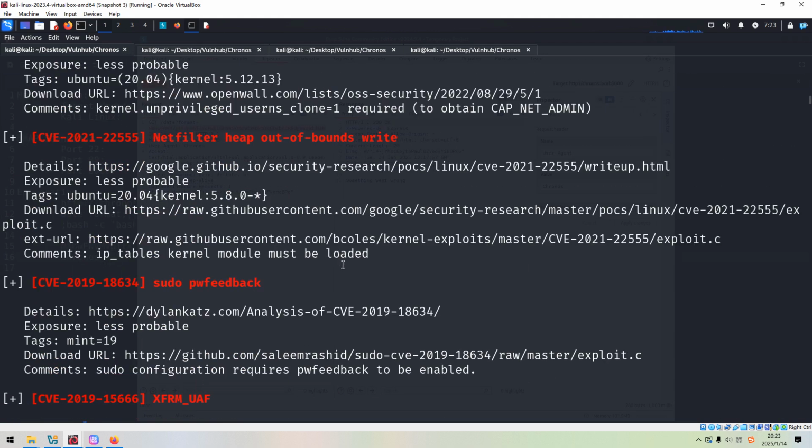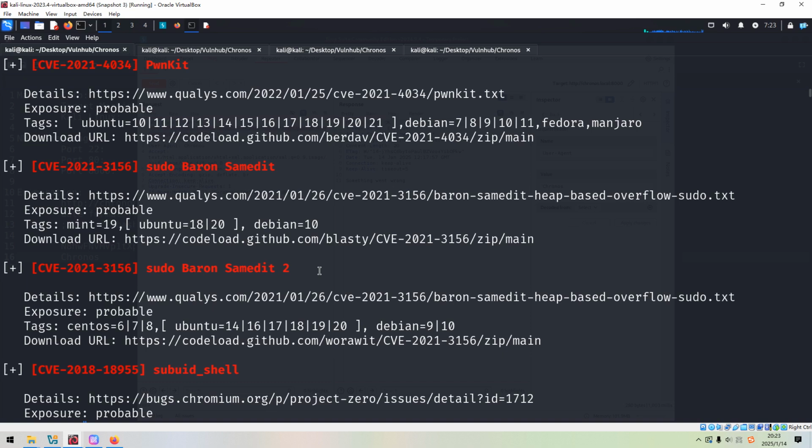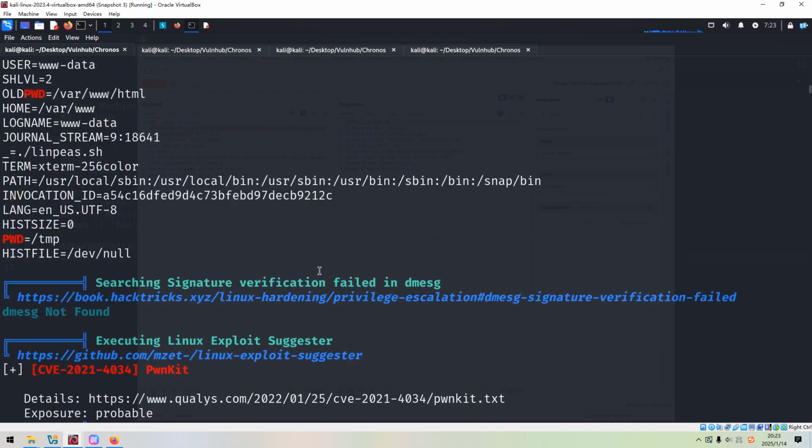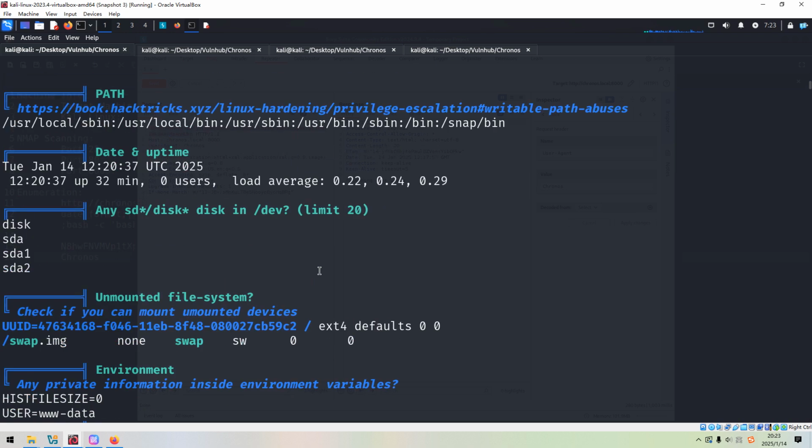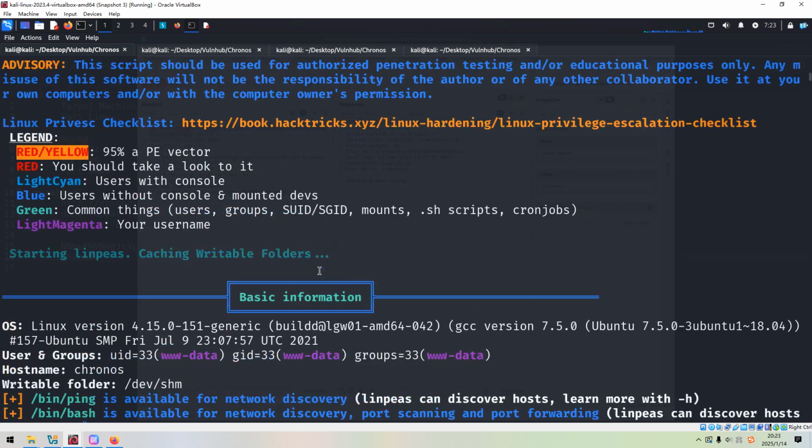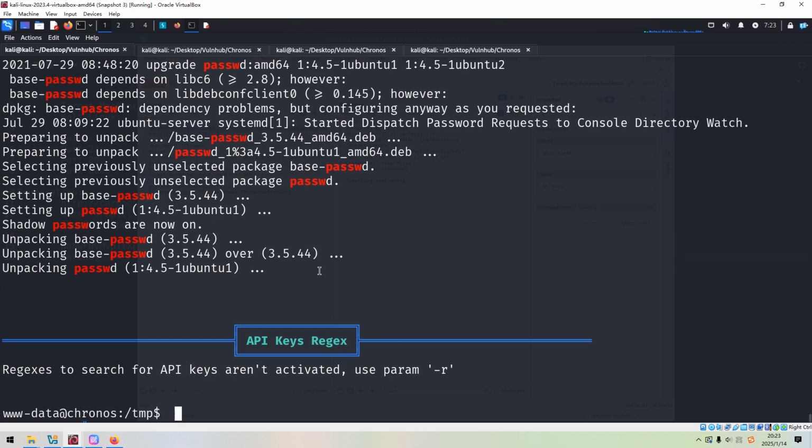But I'd like to point out I'm not going to use a kernel level exploit to elevate privilege, because this is not what the author of this machine expected us to do, okay? So, all right, I think the only suspicious information so far is the other port number, 8080. Let's take a look at the v2.